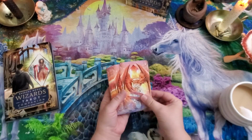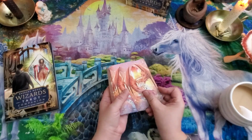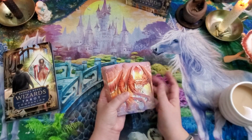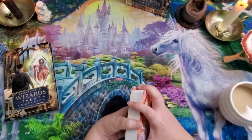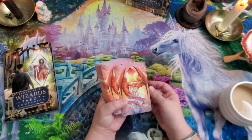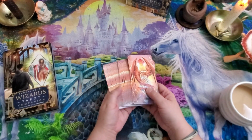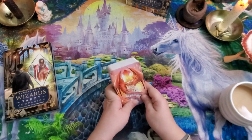how gorgeous is that? And I have to say, the Llewellyn cardstock is not super crazy glossy. Well, maybe it is pretty glossy, but I don't know how to describe it. They've had decks that are super, super glossy. This feels a little bit less glossy than that. It's thin. I know it'll shuffle well. These decks tend to hold up pretty well as well. I'm trying to remember if my other decks that have a similar style tend to chip, but I don't think they tend to chip as much.